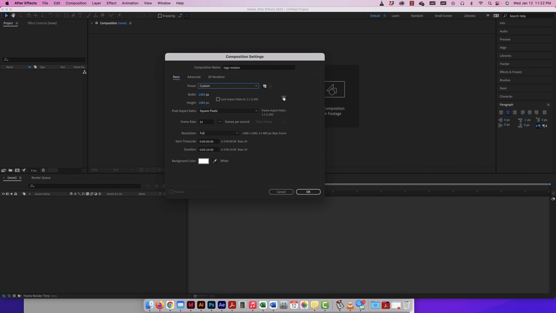The presets, it's 1080 by 1080. I could scrub it to make it bigger. I could click on it to change the number. I don't have to. It's just 1080 by 1080. Square pixels, perfect. 24 frames per second. So the 24 frames per second we're going to keep. We could obviously change it to some of these other presets, but we're going to keep it at 24. It's a common frame rate. It's totally great for YouTube, totally great for social media. It's a film-based frame rate, so it definitely works for us.